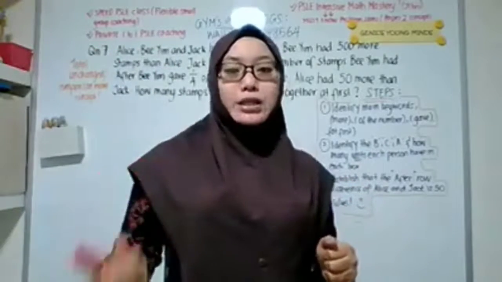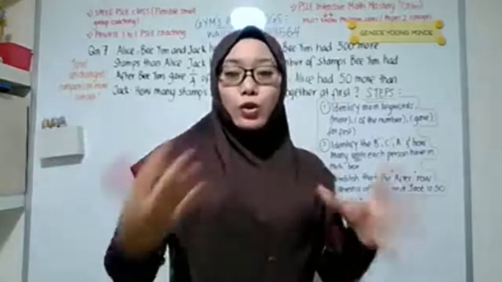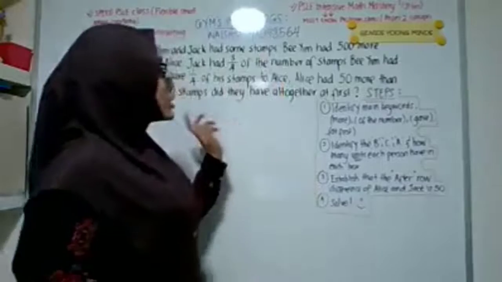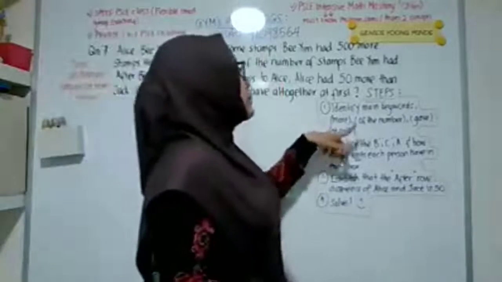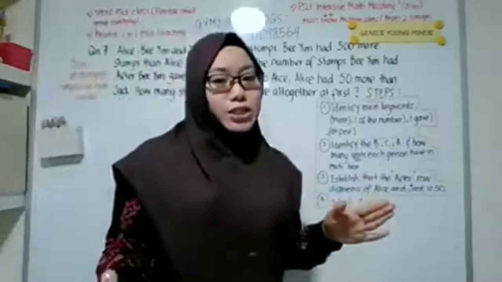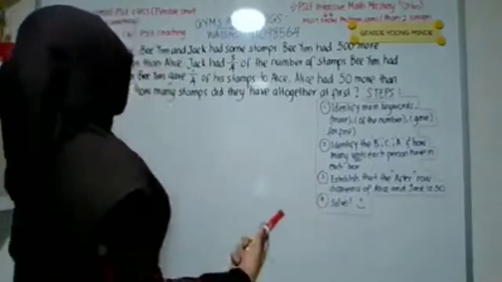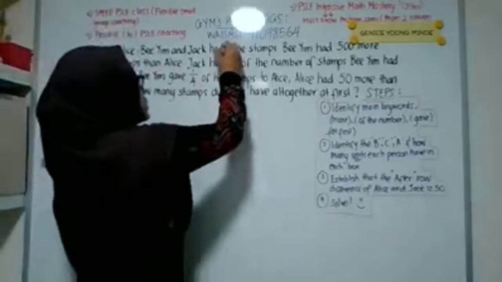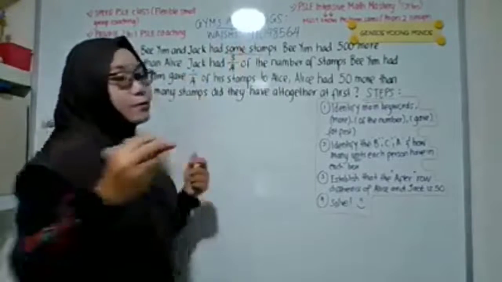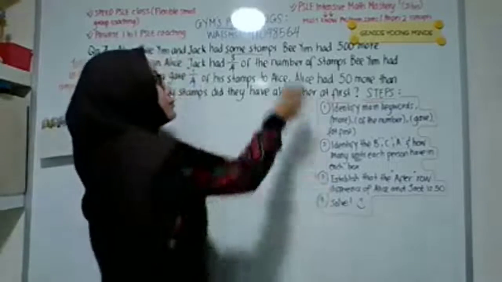You know what this is, and you just pick up all the other clues to solve the question. Now we know that this is a before and after question. We have to find out what kind of before and after question this is. So let's read on to find more clues. They had some stems. We do not know exactly how many stems they had at first.